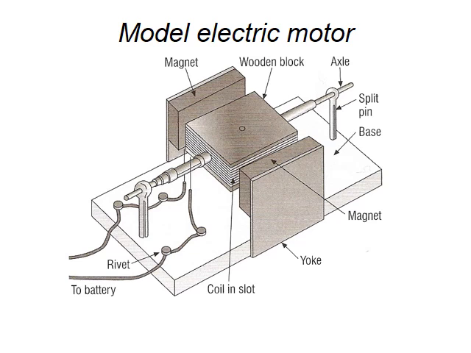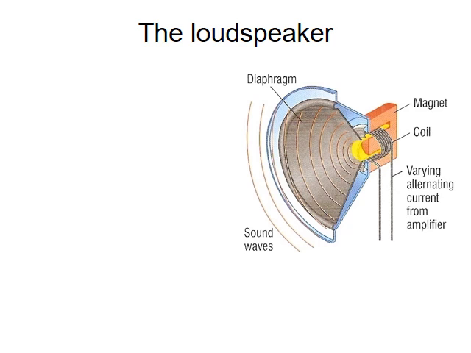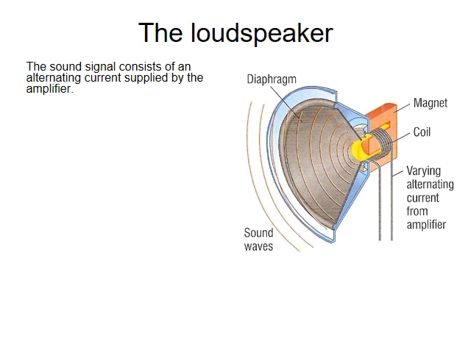And that's just a diagram of a model electric motor, which we have in the science department, and maybe your physics teacher will get it out and have a look at it and see how it works. So as a final example, and introducing the concept of alternating current in magnetic fields, which we'll look at in more detail in the next lesson, let's look at the loudspeaker.